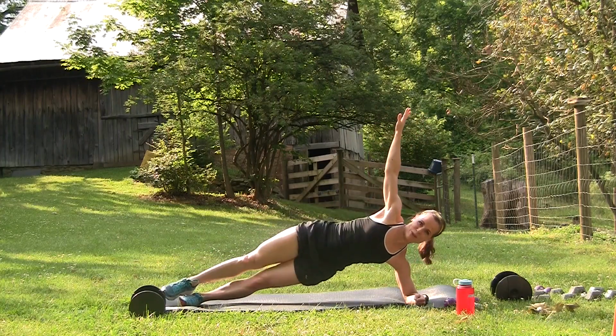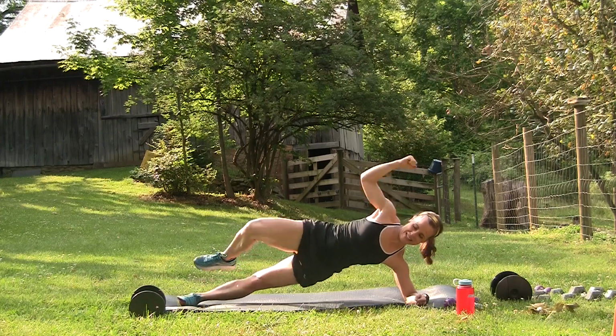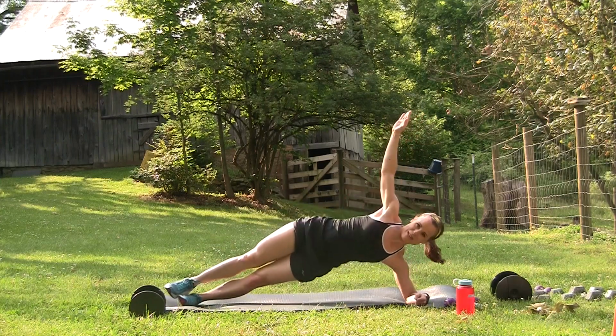I'm not going to be able to see my timer as well today, so we'll just have to do our best, hang on, and whether we know what time it is or not, just keep going.